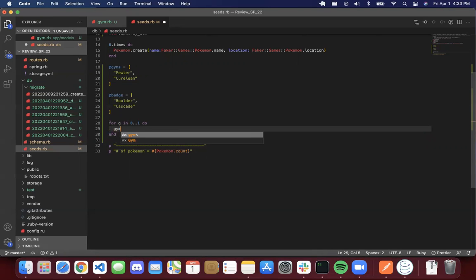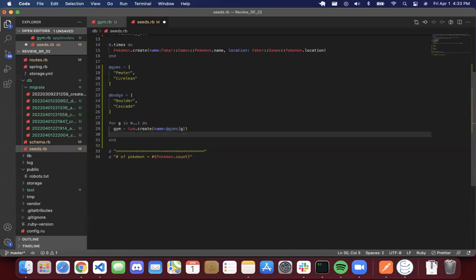So within here, we're going to do gem is equal to Gem.create with a name, and then we're going to do @gems[g]. So g is going to be 0 for the first one. I'm just going to grab 0, put it in here, grab tutor, make a gem with tutor, and then we're going to do a gem.create_badge.